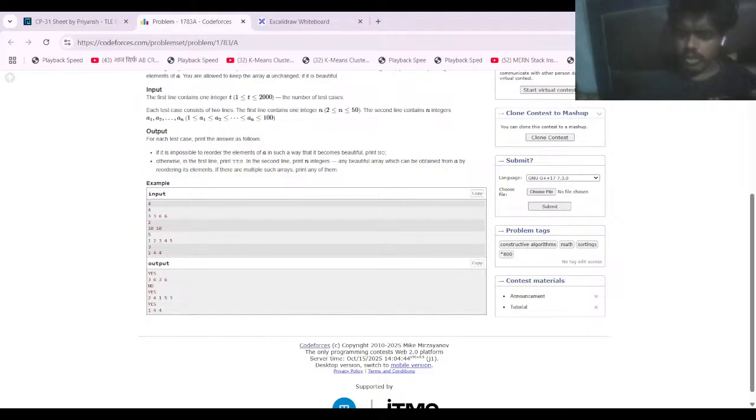It could have been equal to a5, but now we are not checking a3 with a5; we are checking a3 with some of the other elements that fall before it.